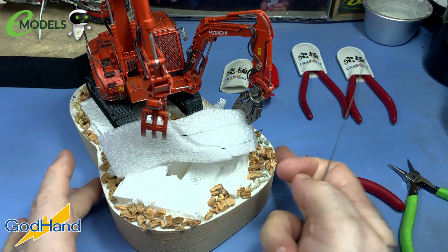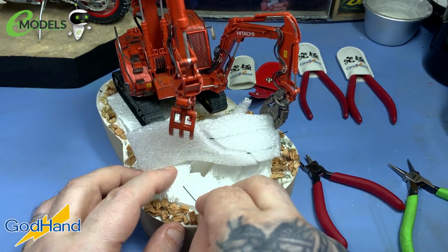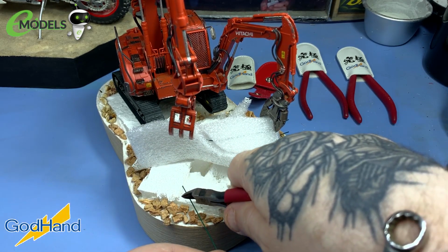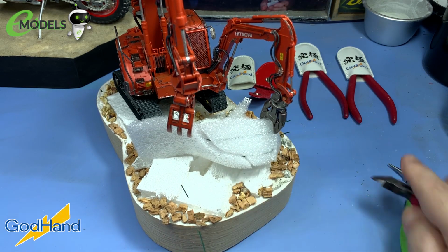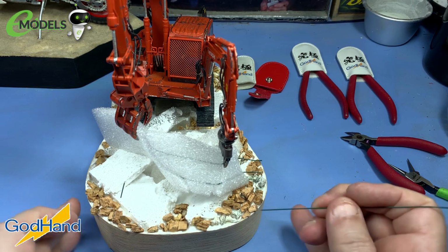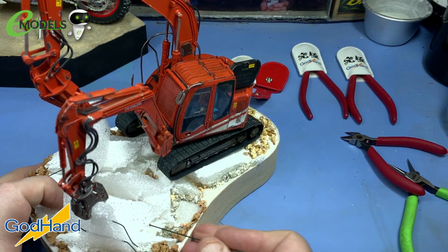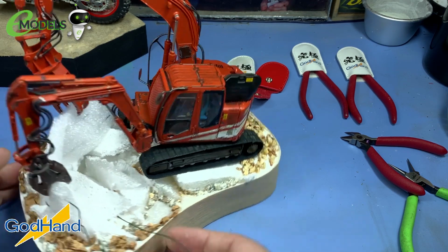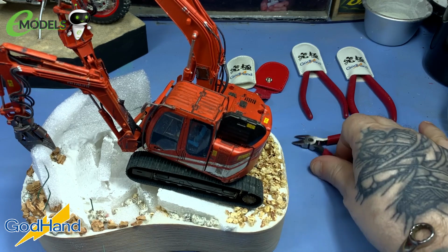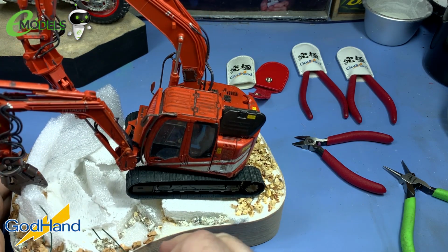Again, we can grab others and we can insert them in. So you can go in at a jaunty angle like that on that bit. Get your GodHand nippers and just cut them, so it looks like little bits of rebar. And then when this is given a base coat of black, it's just going to look like the building's come apart and the rebar is poking out the way. So you can slide it into your model. You can get nice and close and cut them with your nippers, folks. That easy. And I think it looks quite effective.